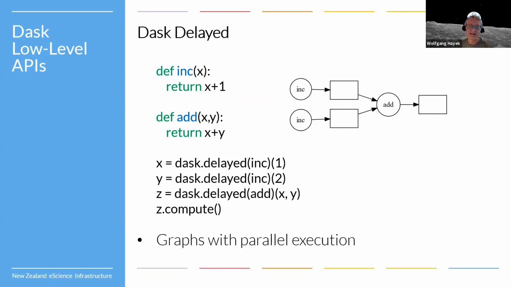And Dask delayed in the background constructs a dependency graph out of that that you see here in the top right corner. In the real world, of course, you usually have a lot more complexity in there. But the good thing is that Dask knows exactly what depends on what and what can run in parallel. So it's a bit like Silk in that regard. Once you fire it off using the compute method, or if you explicitly refer to a result, then Dask will go and run all these different tasks in parallel where it can, and then deliver the results to you. So it's quite a nice way to implement a complex processing pipeline, I think.